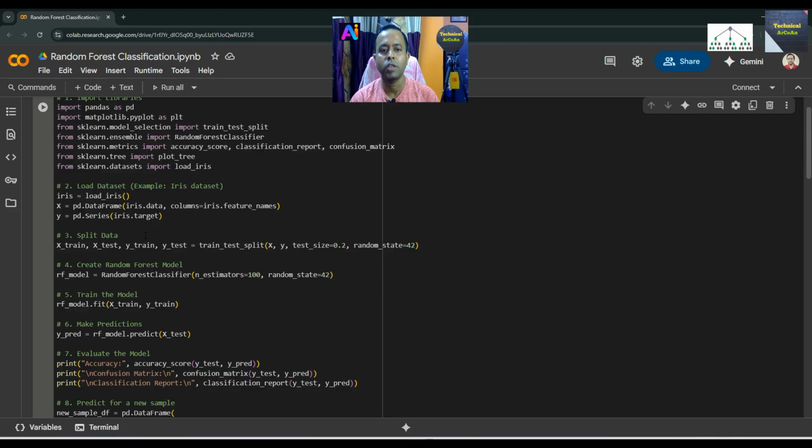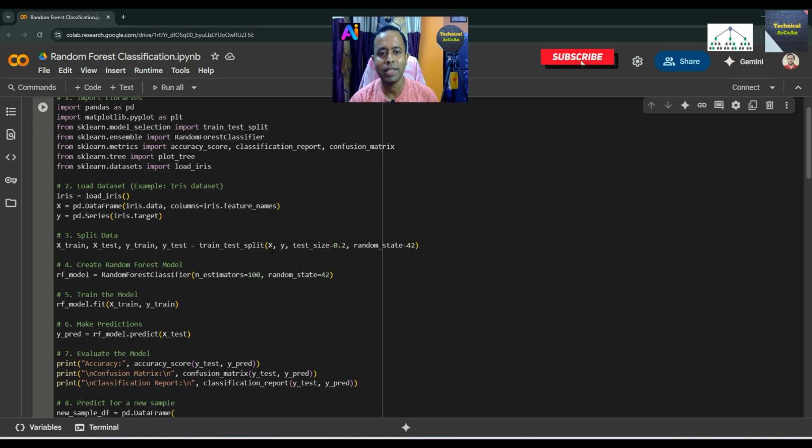We already know when we split, we need the function train_test_split, and X_train and y_train are used for the training purpose, and X_test and y_test are used for the testing purpose. X_train is the input features for training, and y_train is the predicted output for the training. X_test is the unseen inputs for the testing, and y_test is the predicted output of the testing.